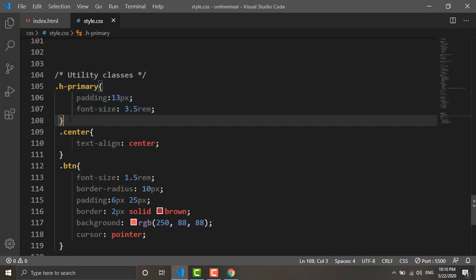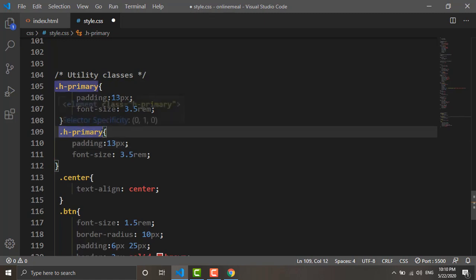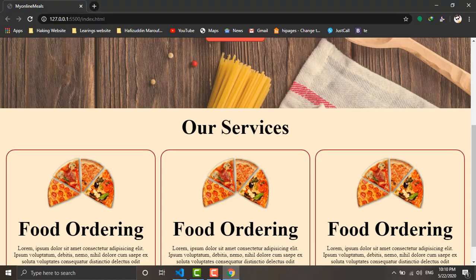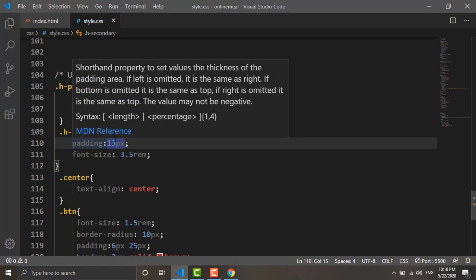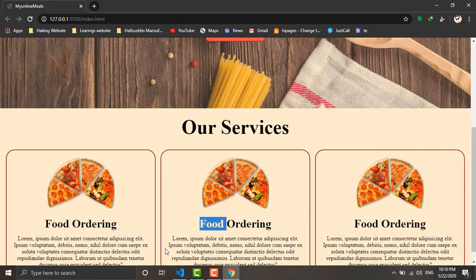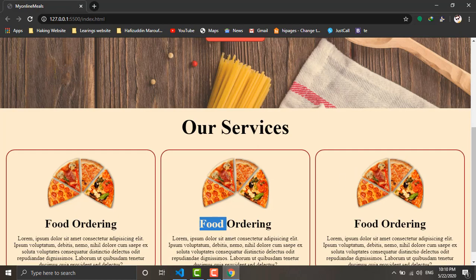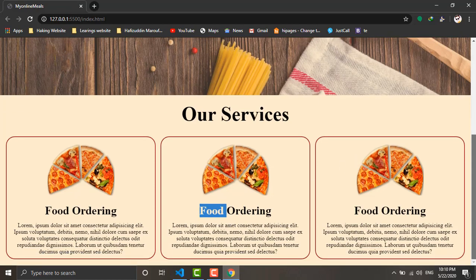I will copy this and paste this, and I will simply change this H primary to H secondary. Control S. Now as you can see, let's change the size here to 2 rem. So I think 2 rem is okay, and padding is also added. So I think it looks better.